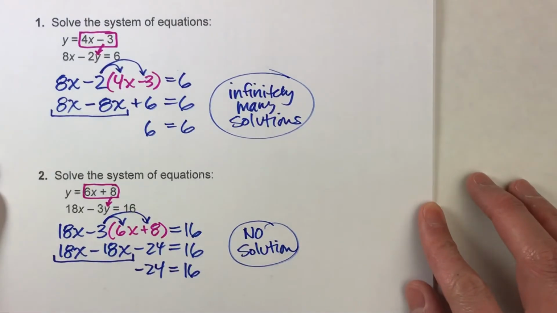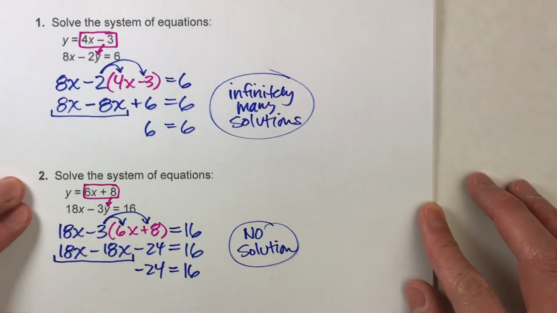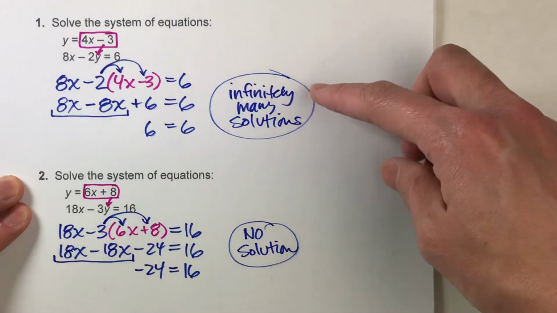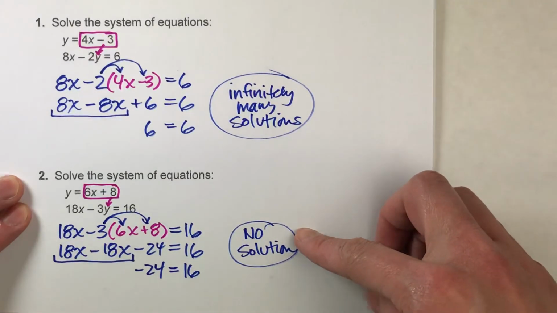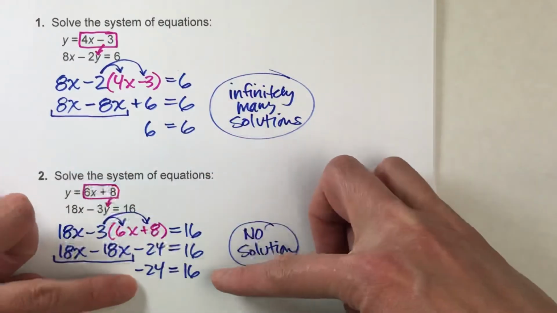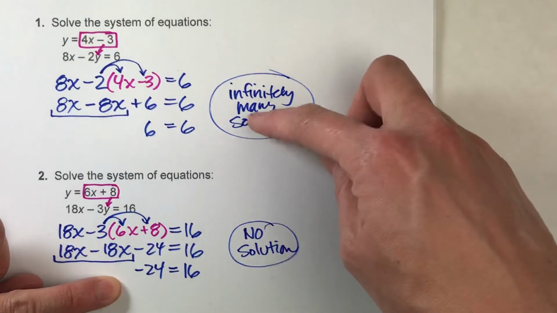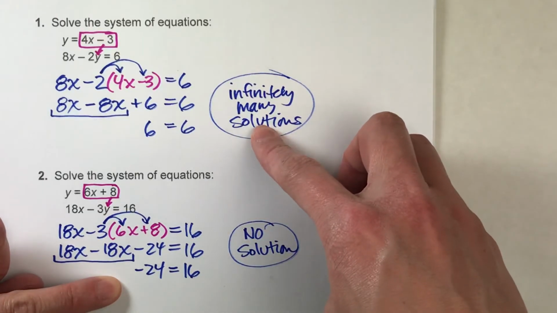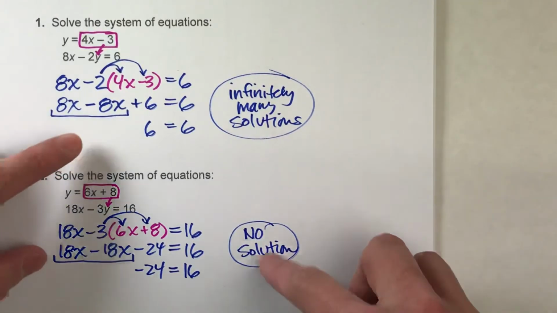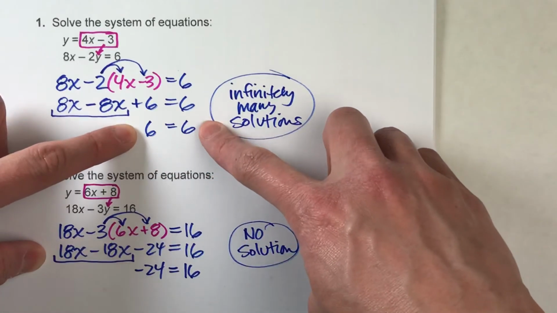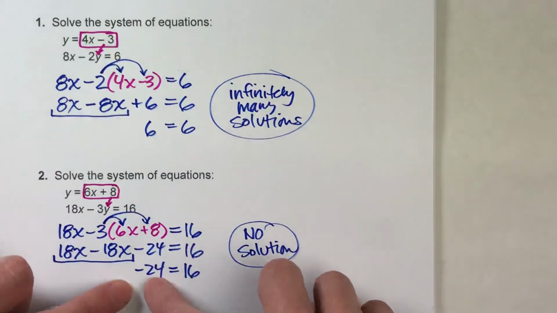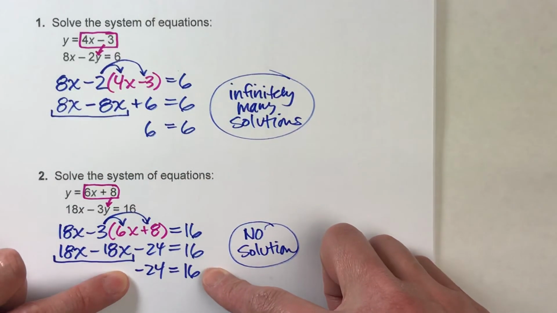All right? So that's the key to solving systems of equations that either have infinitely many solutions or no solutions. If you simplify it and get to a point where there's no x in the equation, then you can tell if there's infinitely many solutions or no solutions, because either it'll make a true statement with no x's, or it will make an untrue statement with no x's.